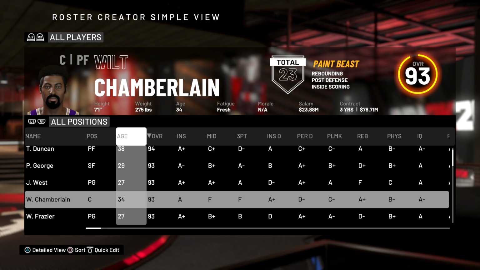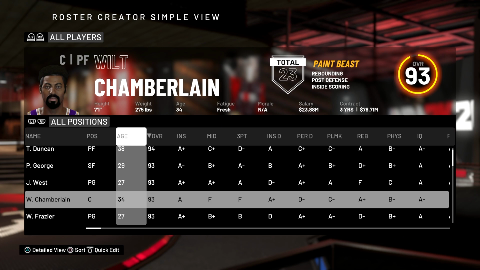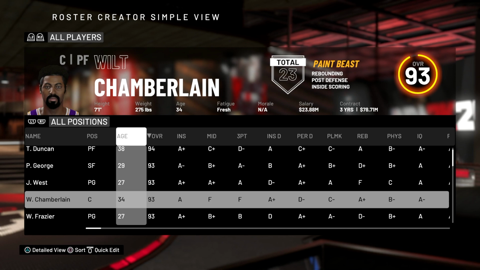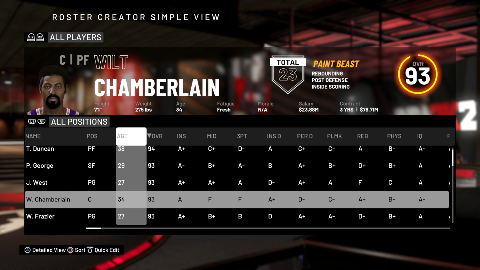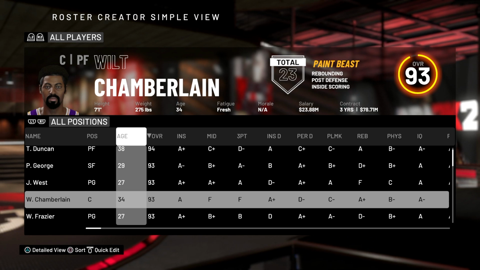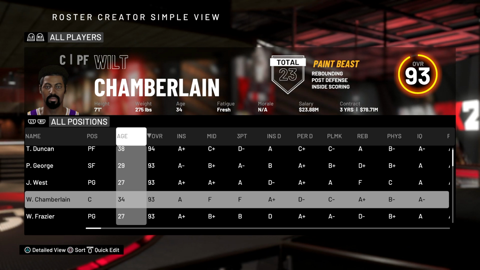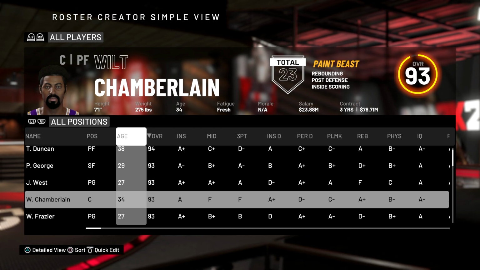There are two things I want to mention. Players like Wilt Chamberlain and Bill Russell don't have their draft class in the game because 2K doesn't have their rights. It only goes up until 1970. So Wilt Chamberlain, Bill Russell, Julius Erving, you can't change their career stats or their award history. Only their ages, their attributes, things like that.